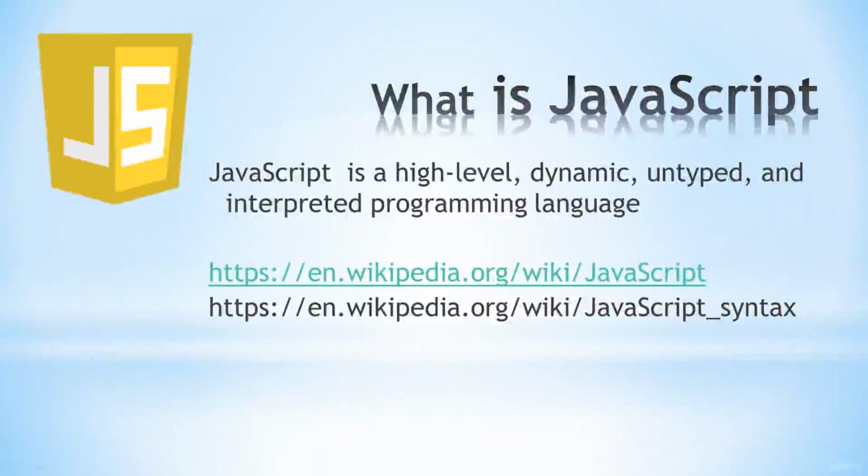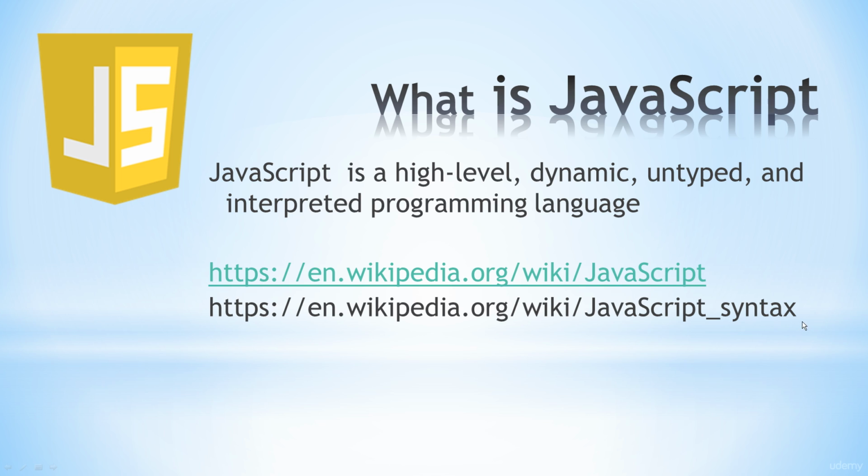In this lesson, we're going to be writing our first JavaScript code. So what is JavaScript? JavaScript is a high-level, dynamic, untyped, and interpreted programming language. What that means is that we can open up our editor and write some JavaScript code, and render that out within the browser and have that visible right away to the user.